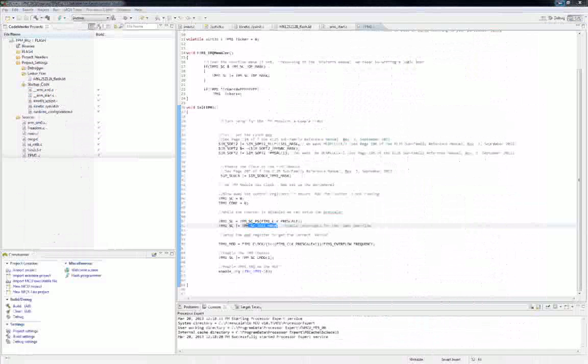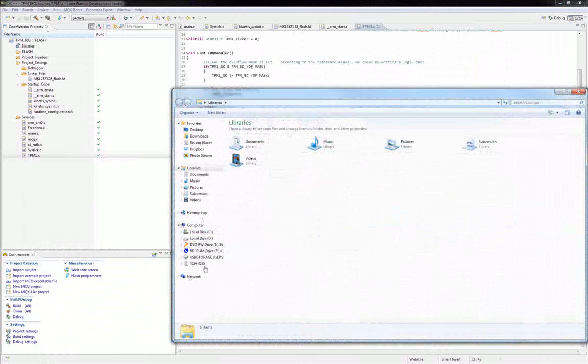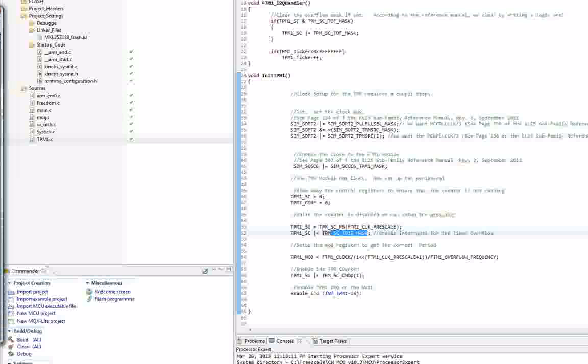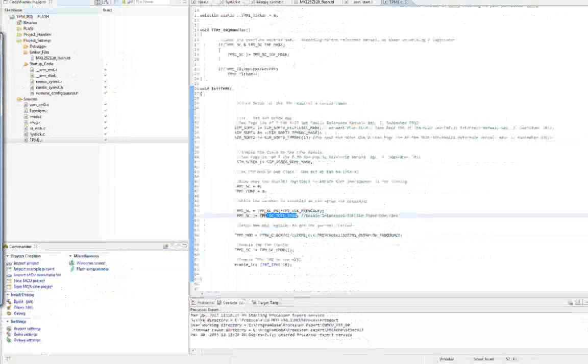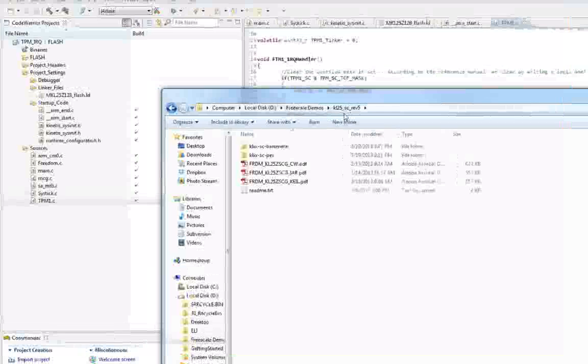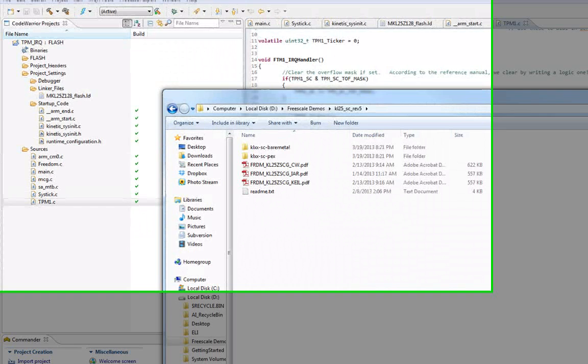Now, in the Kinetis sample code, there's a nice bare metal sample code package, and let me open it up for you. It's called KL25SC Rev 5. If you go to any of the Kinetis devices web pages or the Freedom web pages, you can get to it.